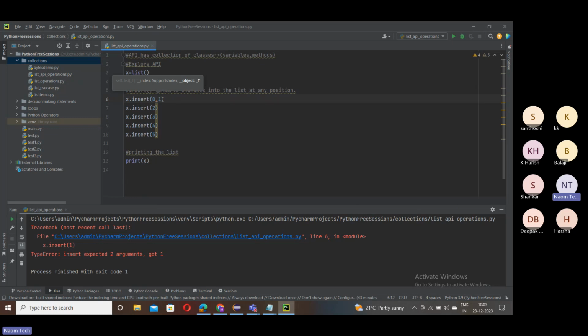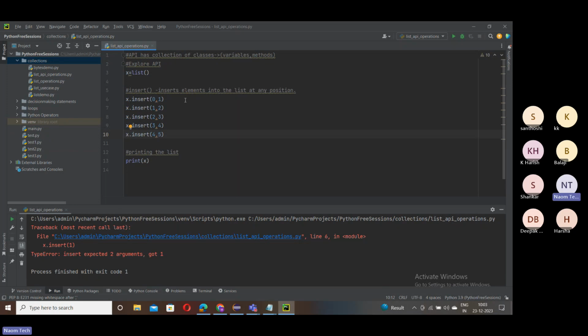At the 0th index we are inserting 1, again 1, 2 and then 2, 3 and then 3, 4 and then 4, 5. Now what did we do? We gave two arguments. What are those two arguments? The first represents the index of your list. The second represents the value of your list. In that index, what value should be placed? That we are specifying here.